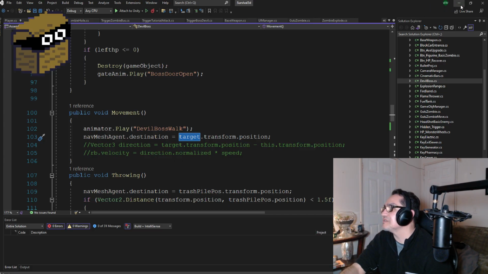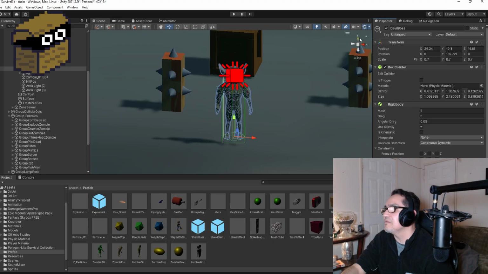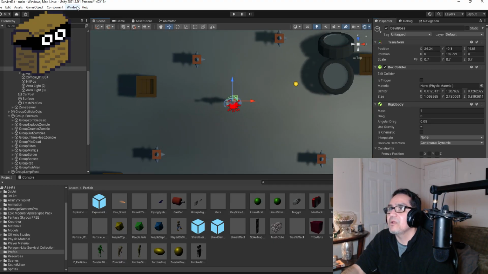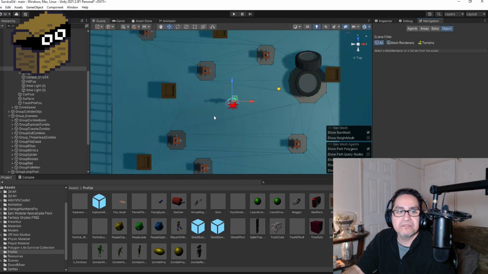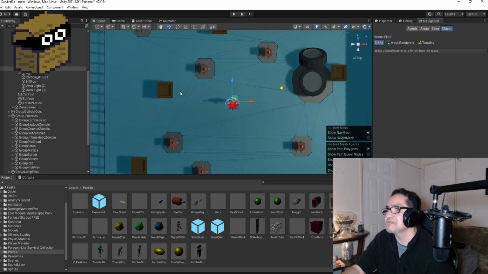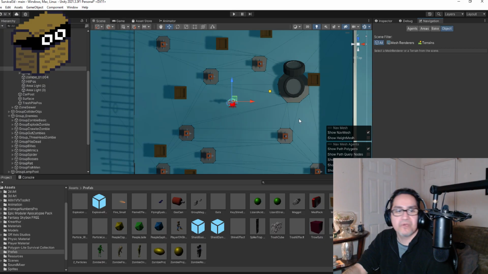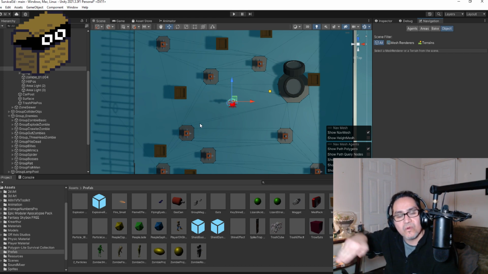So I like this sort of position because you can do this with, for example, your enemy. You can go to View, AI Navigation, and you can set obstacles. For example, I want my devil boss here to avoid these spikes, and I can have it avoid these boxes too as well. I need to put them in and avoid these sort of obstacles around here, and I can do that with NavMesh Agent, which normally you can't do with velocity, because what ends up happening is the enemy gets stuck on these, so it doesn't go around here, right? It doesn't kind of try to move around that area.